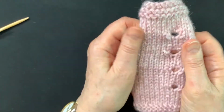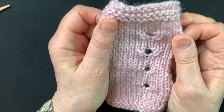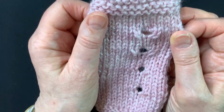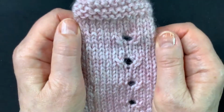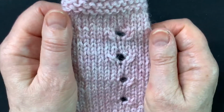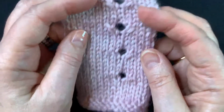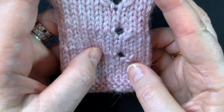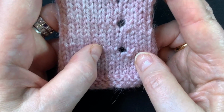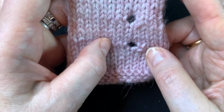So let's start with, while I have this in my hand, let me move these buttons out of the way. This sample just has eyelet buttonholes in them, and eyelet buttonholes are really simple. They're ideal for small buttons and for baby and children's garments. I've done these before, but I will just show you how to do the second of the two. This one is so simple.